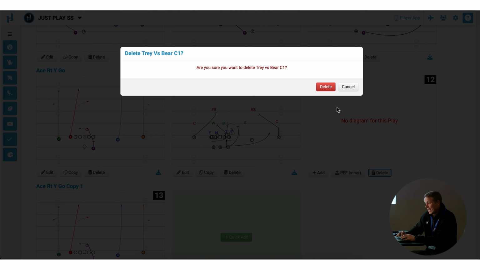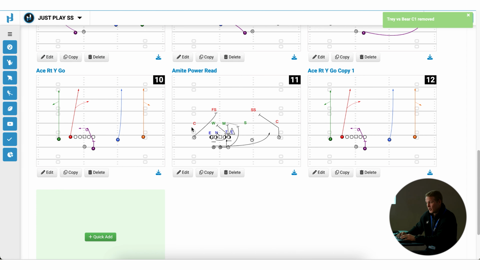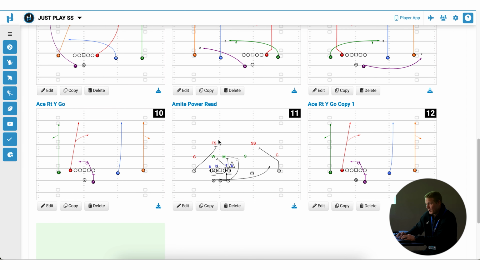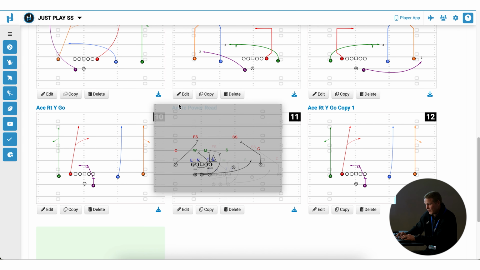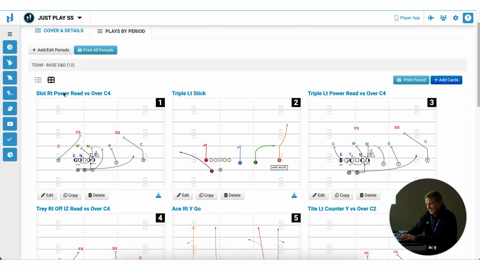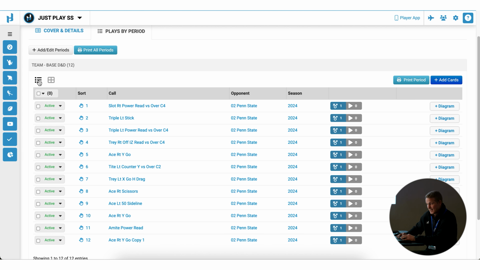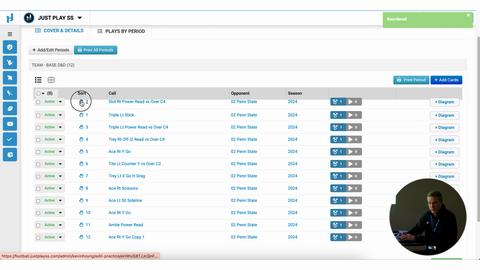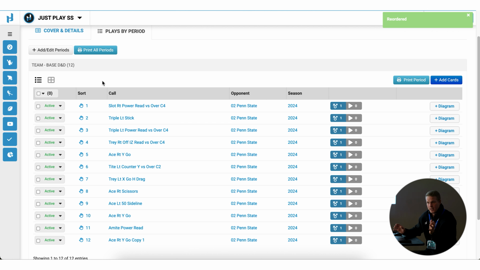Now, the one thing you can't do from this view that you can do in the other one is maybe I want to put this play up top. I can't move this and drag that over. If I want to reorder my practice, I'm going to need to come back to this grid view and then click on your hands and move that order. But that's a minor thing that you obviously can make a note of to your assistants. Hey, move play 4 to play 2, whatever it might be from that standpoint to help those guys go from there.